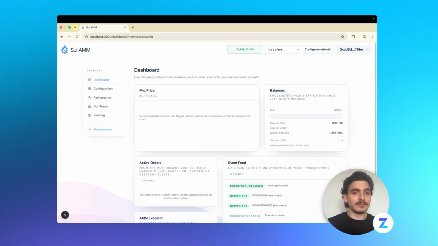Charlie is the risk-tolerant one, 0.5% of base spread, aggressive 90% inventory skew, and a 50% stale tolerance. But the important difference in here is that its post only is turned off. So it's sending its orders with no restrictions. That's the flag I pointed out in the code walkthrough, the one controlling whether crossing orders get refused or taken. So unlike Alice and Bob, when Charlie's refresh attempts would cross orders that are already on the book, Charlie doesn't refuse the crossing portion. It just executes immediately as a taker fill. Charlie accepts the risk of taking adverse liquidity in exchange for staying constantly refreshed. So we have 3 configurations, 1 pool. Let's start the bots and see what each strategy actually does on chain.